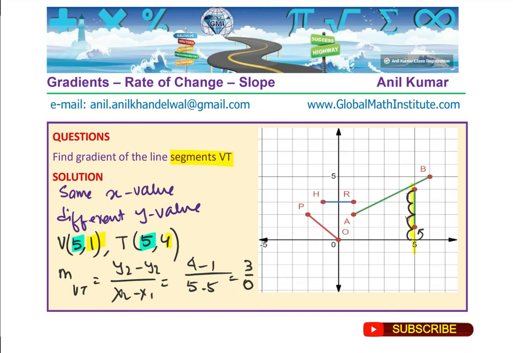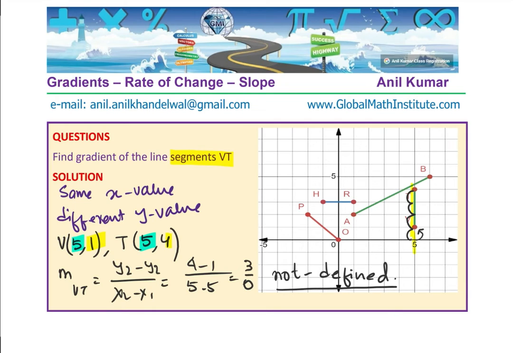0 is in the denominator, not in the numerator. When you have to divide by 0, can you divide anything by 0? You cannot. It is not possible, right? So we say not possible or not defined. So this is a very important term. It is not defined. So a vertical line slope is not defined. So let's note here. Vertical line slope is undefined.